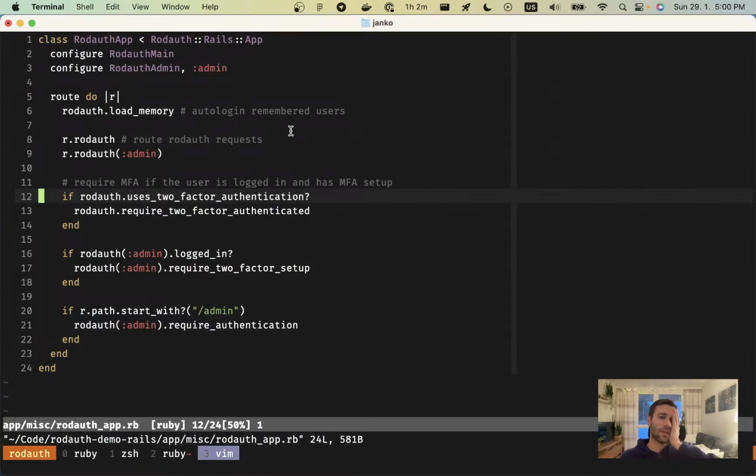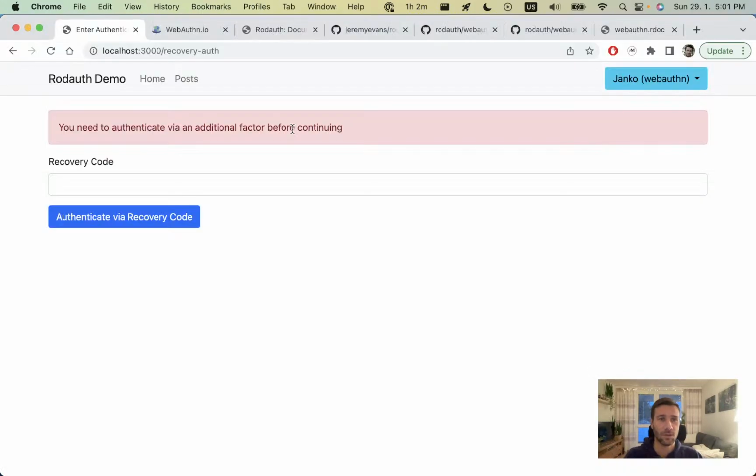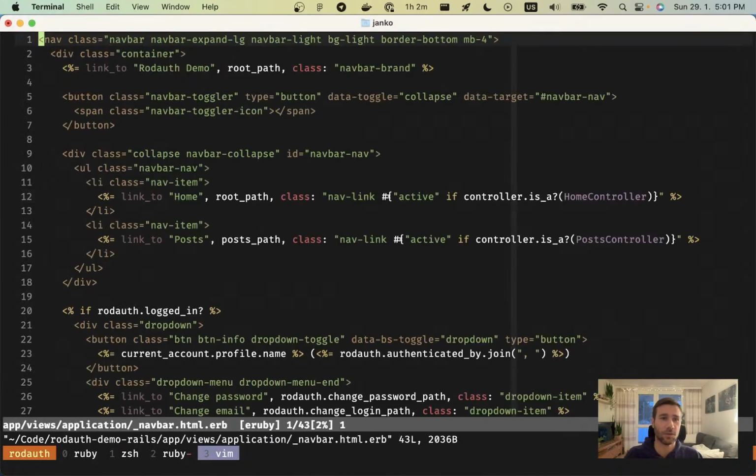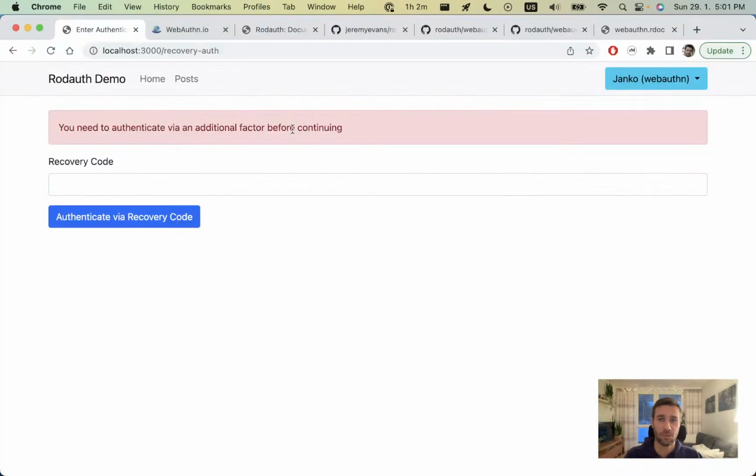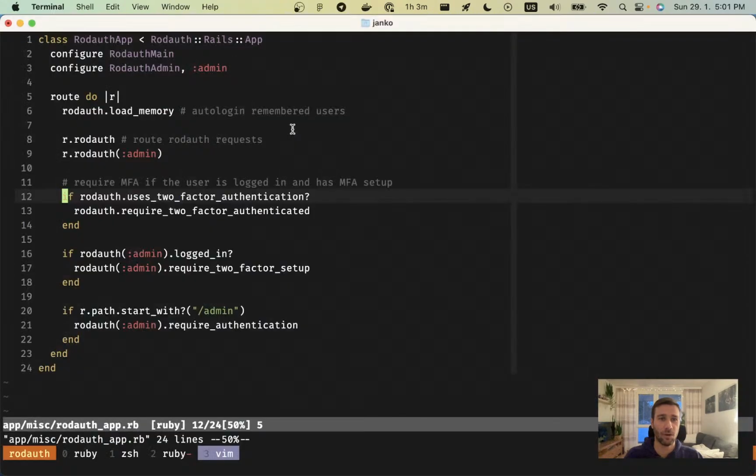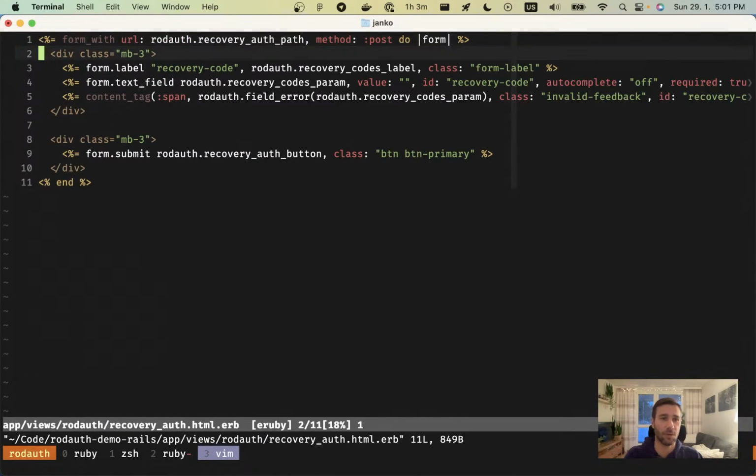Why is it required? I don't get it. So it says here if it uses two-factor authentication. Does it use two-factor authentication? Let's print it out somewhere in the navbar, or maybe go to the recovery auth template.